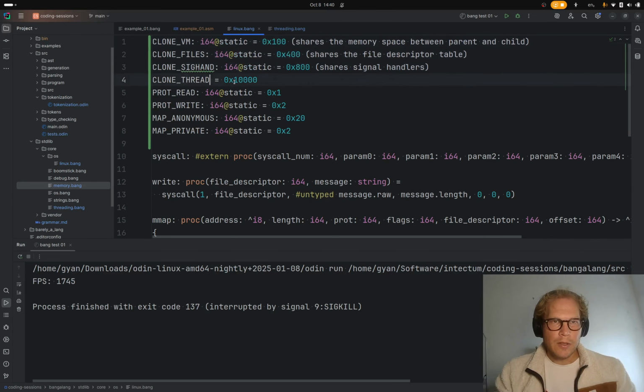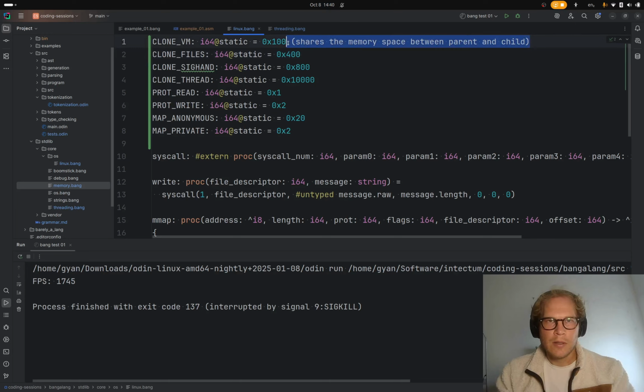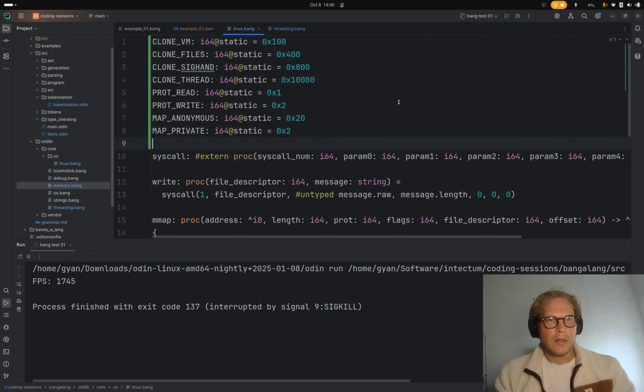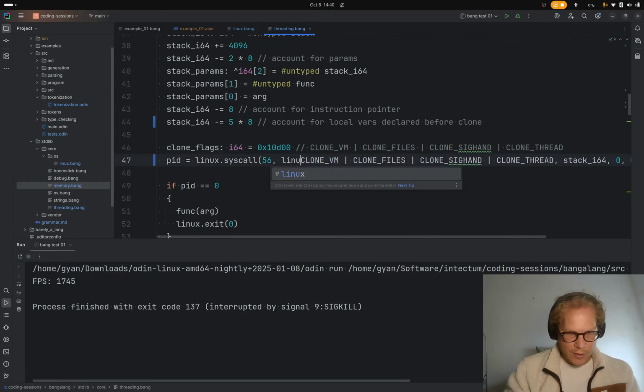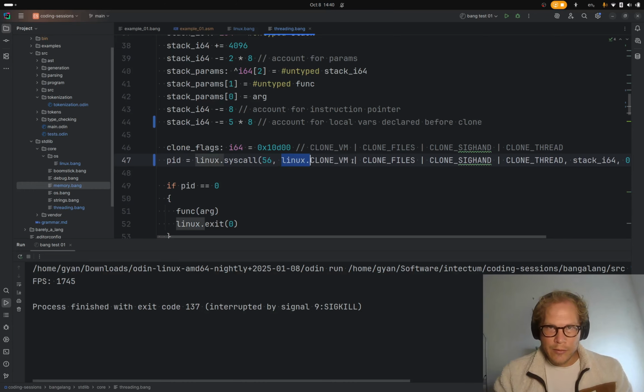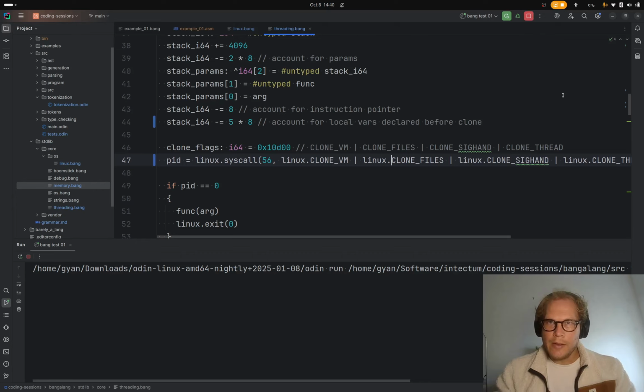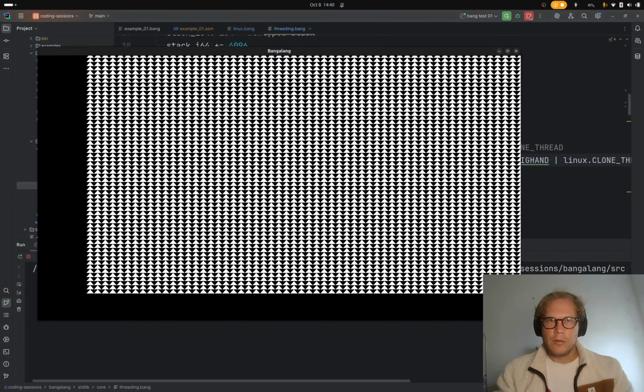So we should be able to do this. Boom, boom, boom, boom, boom. Assuming that Grok got it right. Then we should be able to put these in here and just say a Linux dot. That should work. Cool. That works.